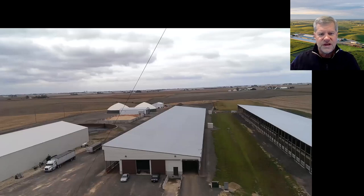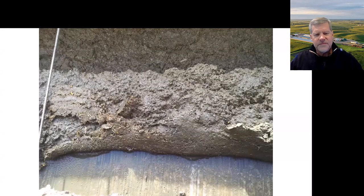Here's another shot of the cattle barns with the two digester tanks in the background. Currently we are producing electricity from the biogas we're producing, but by June 2023 we're going to convert from using biogas to produce electricity to upgrading that biogas to renewable natural gas — scrubbing the impurities, basically carbon dioxide, and then injecting that into a nearby natural gas pipeline. That will be sold to buyers presumably in California as a transportation fuel, allowing us to monetize carbon sequestration through California's Low Carbon Fuel Standard and the federal Renewable Fuel Standard.